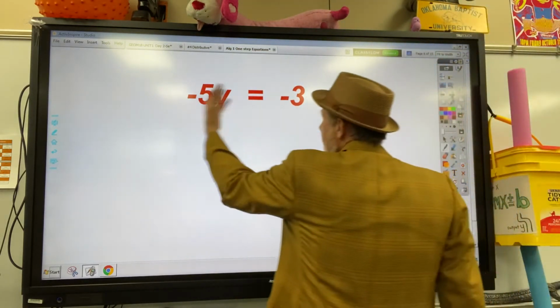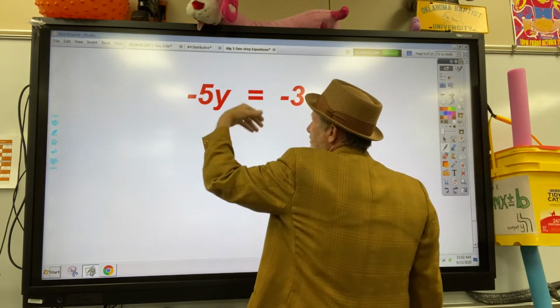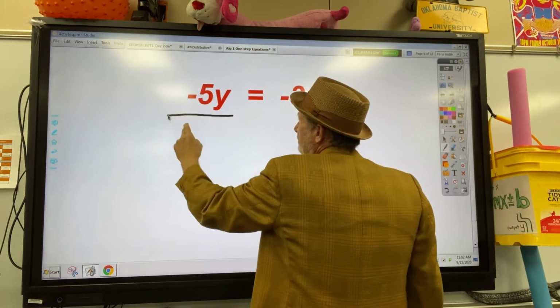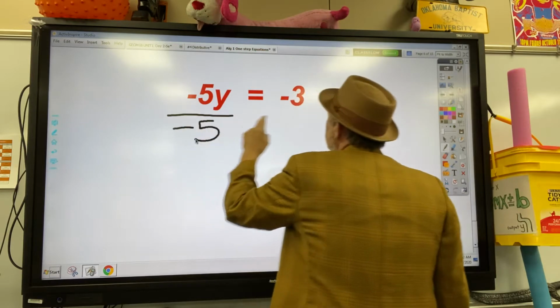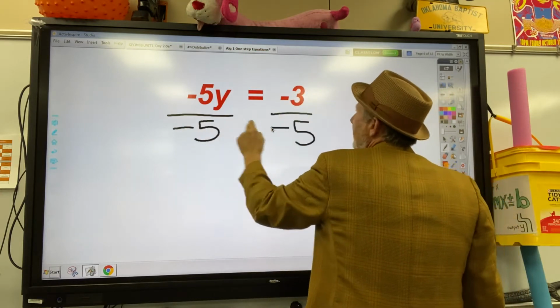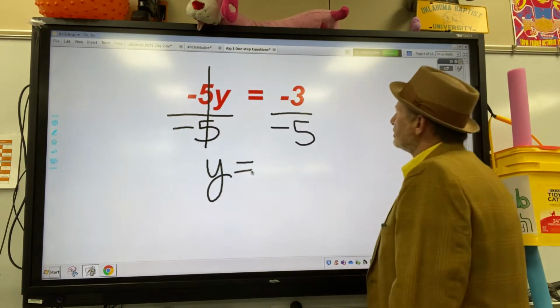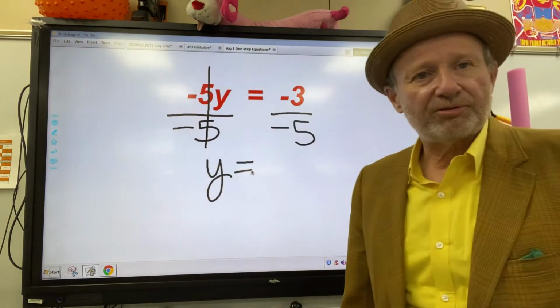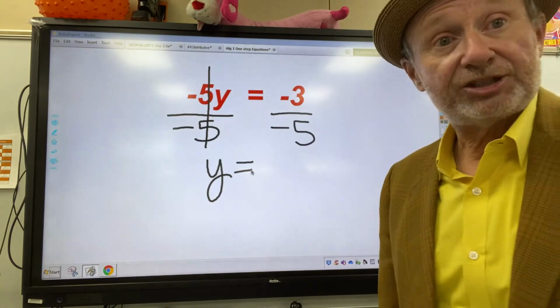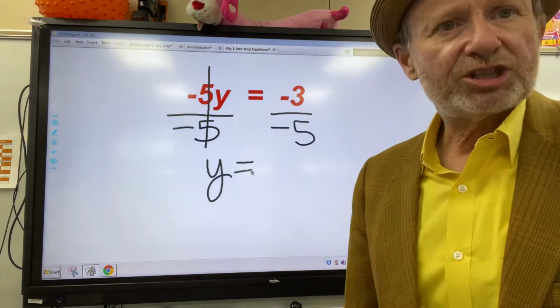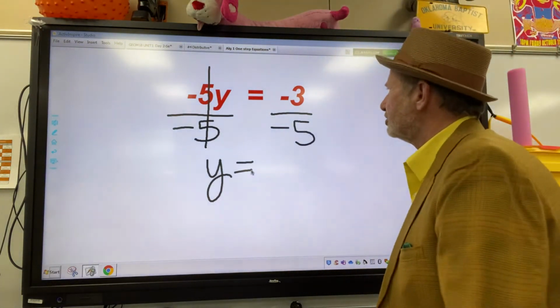Well, equal sign, variable, get rid of what's farthest to closest, and look here. I'm going to divide by negative 5, divide by negative 5. That cancels out and gives me y. Oh, goodness, 5 won't go into 3 evenly. We're going to have a fraction, which is okay. Just leave it in improper fraction terms.